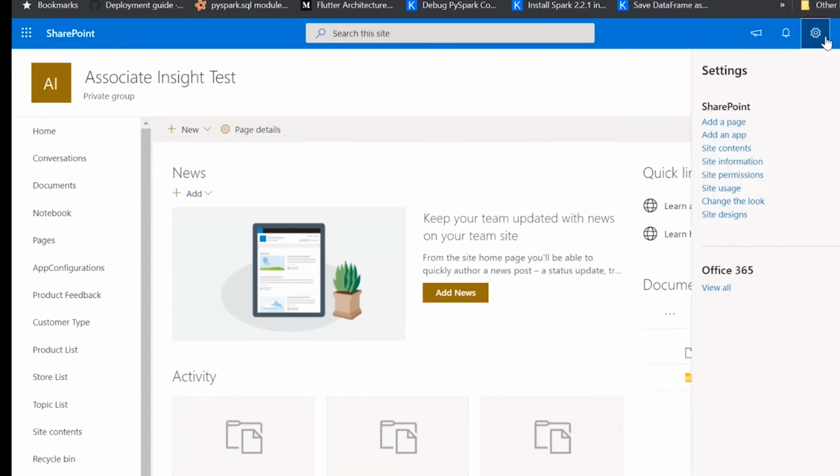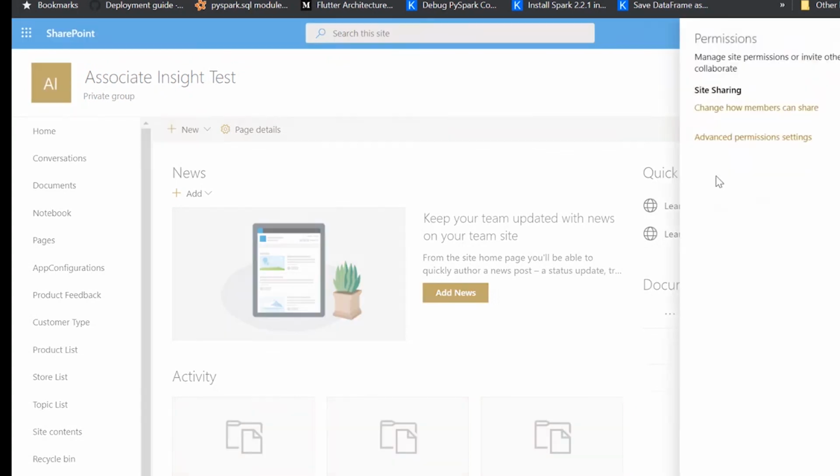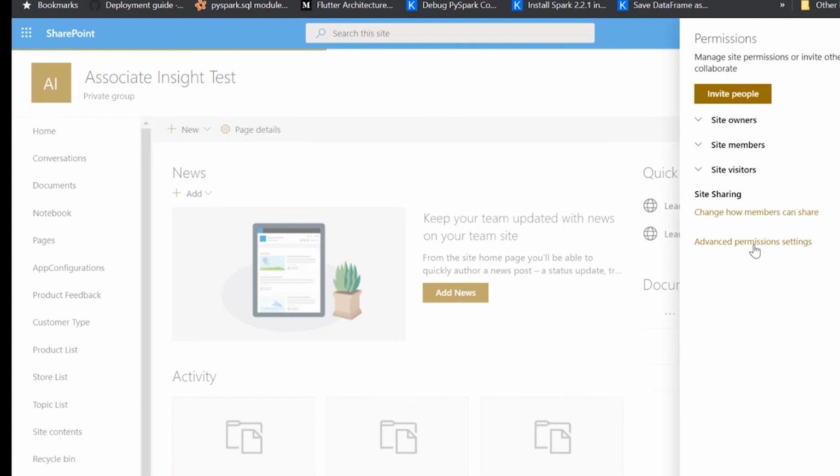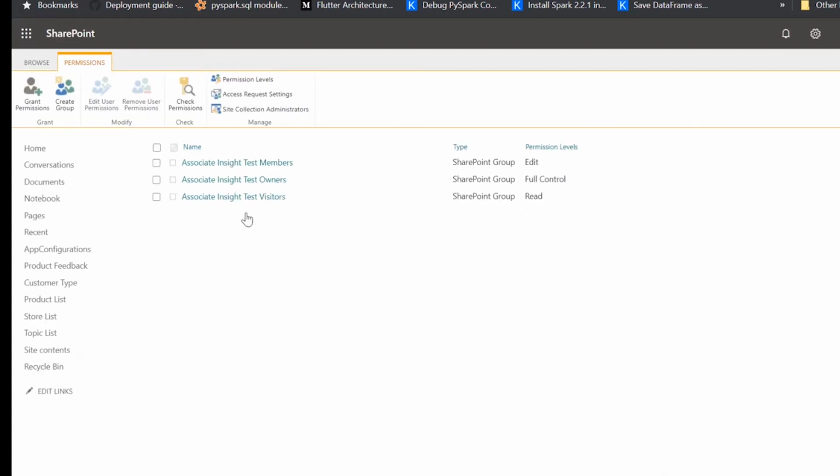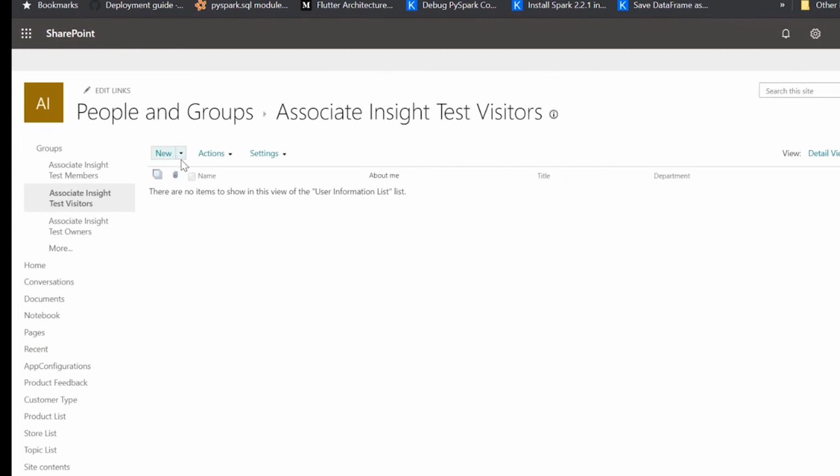Let me appear here. I will click on site permissions, going to advanced permission settings. Here you can see three different groups: the member, the owner, and the visitor. It depends on what you want. Give the permission as a member, they can edit; the owner has full control on this site; or the visitor. You only need to add the users for using this app inside the visitor group.